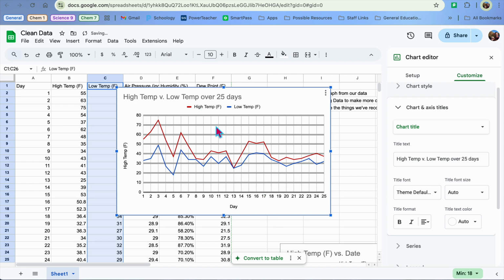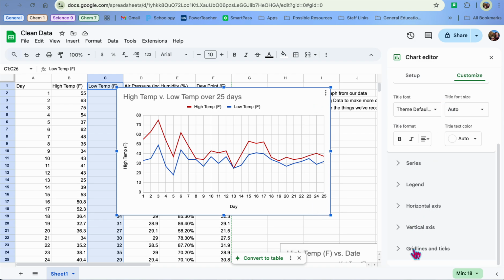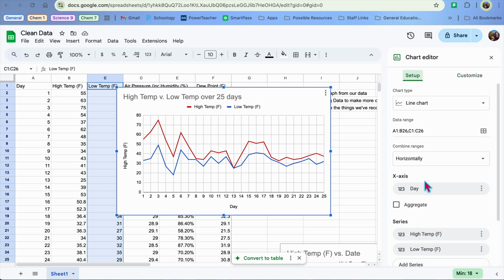Okay. Kind of a cool graph. Now something we can change to make the graph just a little bit nicer, and this is very helpful, in my opinion.